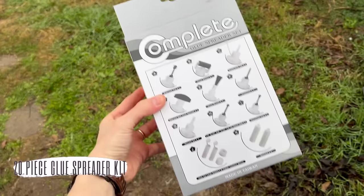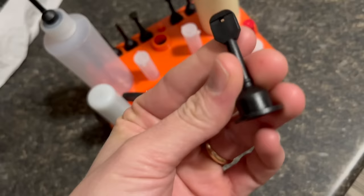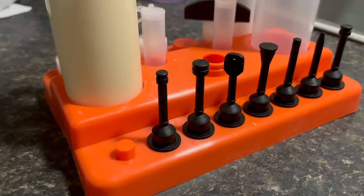Although my wife would disagree, I'm a big fan of storage and organization. So for item number four, right at the $19.99 limit is this complete glue spreader kit. This kit comes with a biscuit tip, a glue roller, an application tip, a biscuit slot glue spread, a glue brush, a pinpoint, a nozzle kit, a dovetail tip, and a dowel hole tip. It comes with 2 bottles and 2 cleaning bottles.